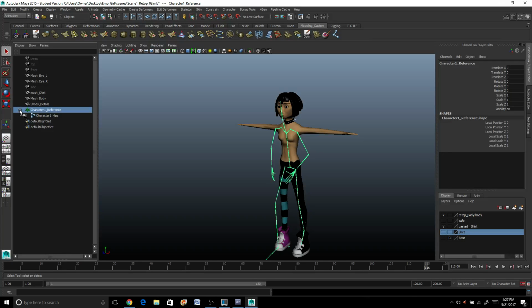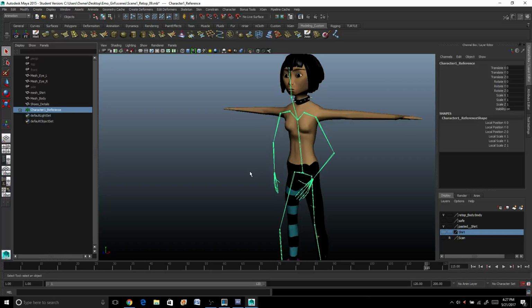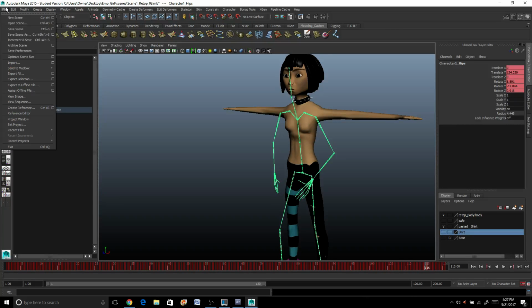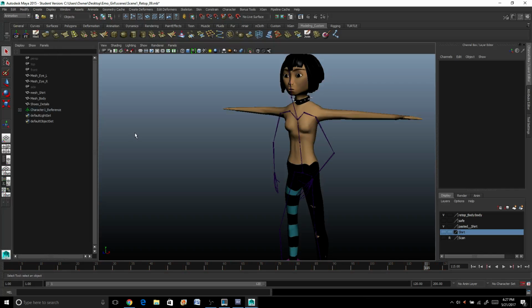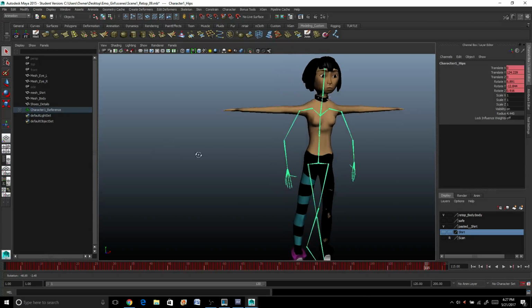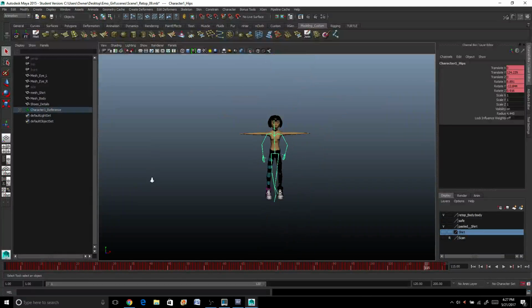If that's confusing to you, to sum up, all I did was select the skeleton, delete the base mesh, and then go to File, Export Selection inside of Maya, and re-import just the skeleton in here. That way it's a cleaner scene to start out with.